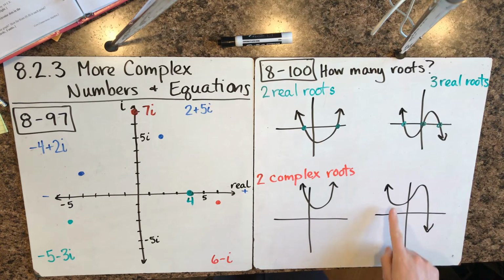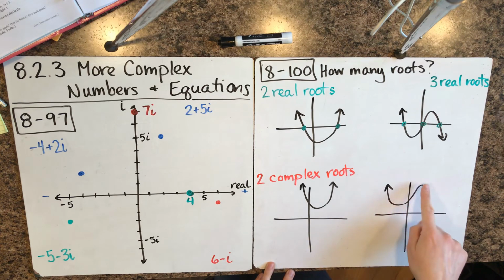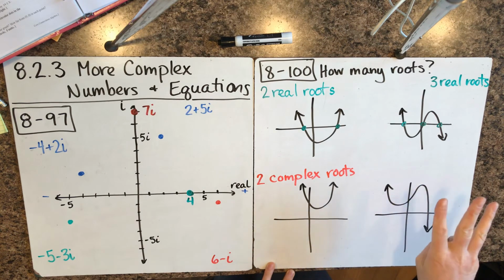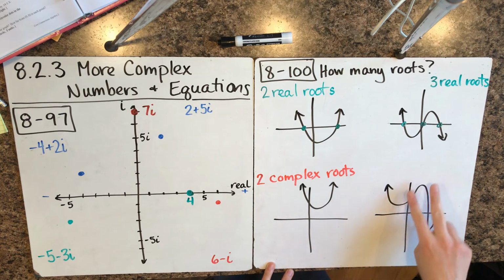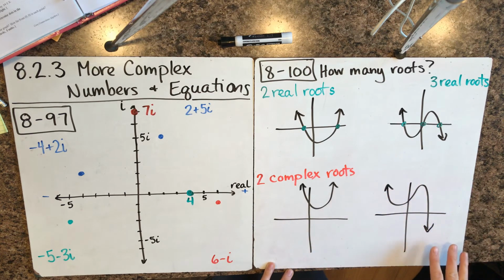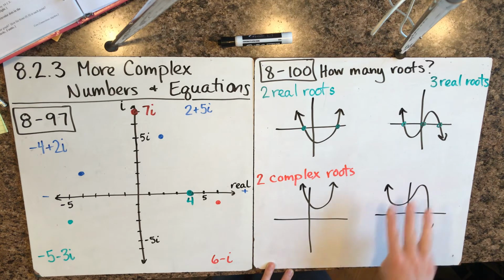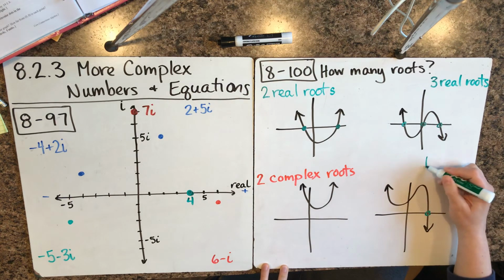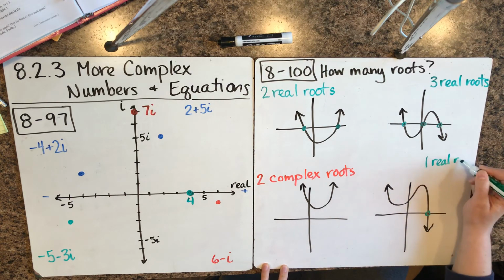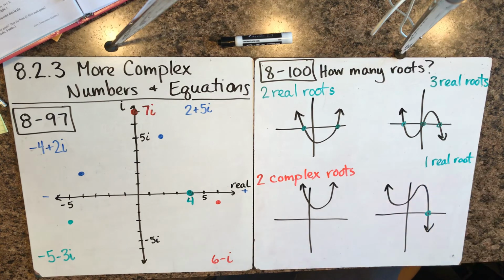Okay? Now, this graph is still down, up, down. 1, 2, 3. So if I'm just tracing it, I'm going down, and I turn around and go up, I turn around and go down. Okay? That's an x cubed. It still has 3 roots. However, it only crosses the x-axis 1 time. So it only has 1 real root, but remember we said it has a total of 3.